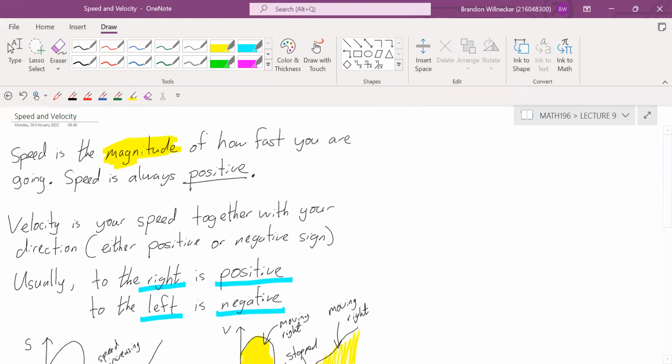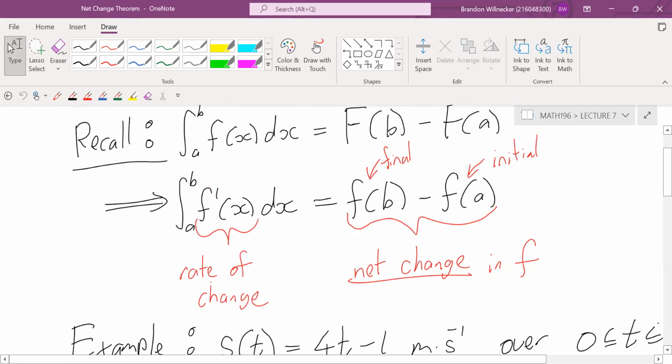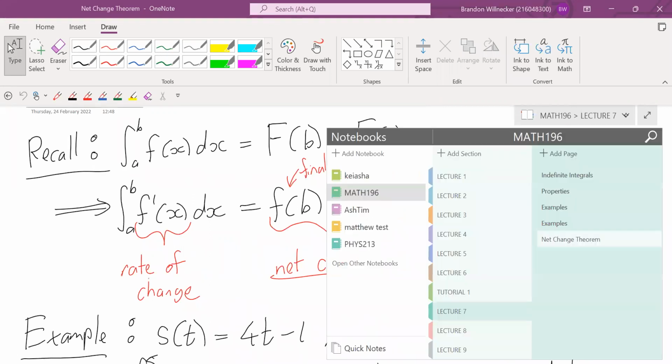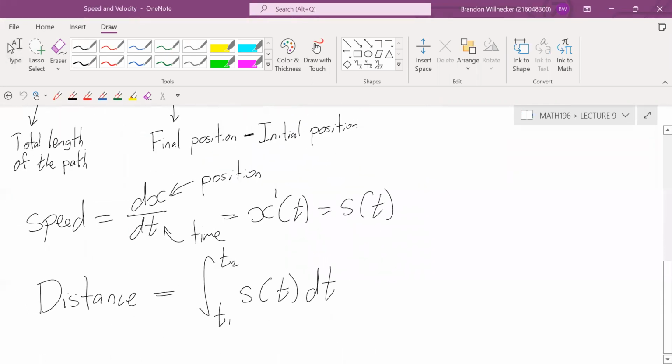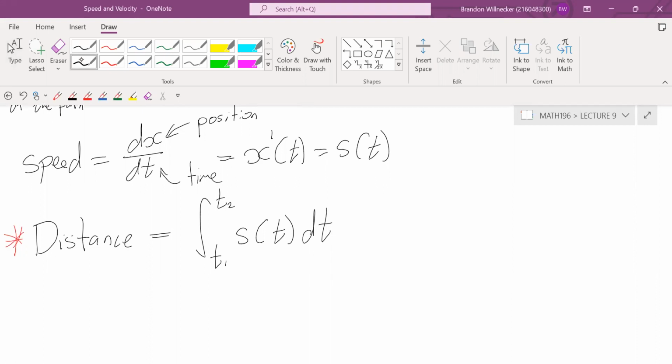So if we go back to our earlier slide, the f prime, that's your rate of change. If you integrate up your rates of change, then you get the net change. So the same thing applies here. We integrate up the speed, you get the change in the position, or your distance. Okay, so this is the first thing that we need to remember. That one's easy, just going from speed to distance, no problem there. The problem comes in when we are looking at the velocity.